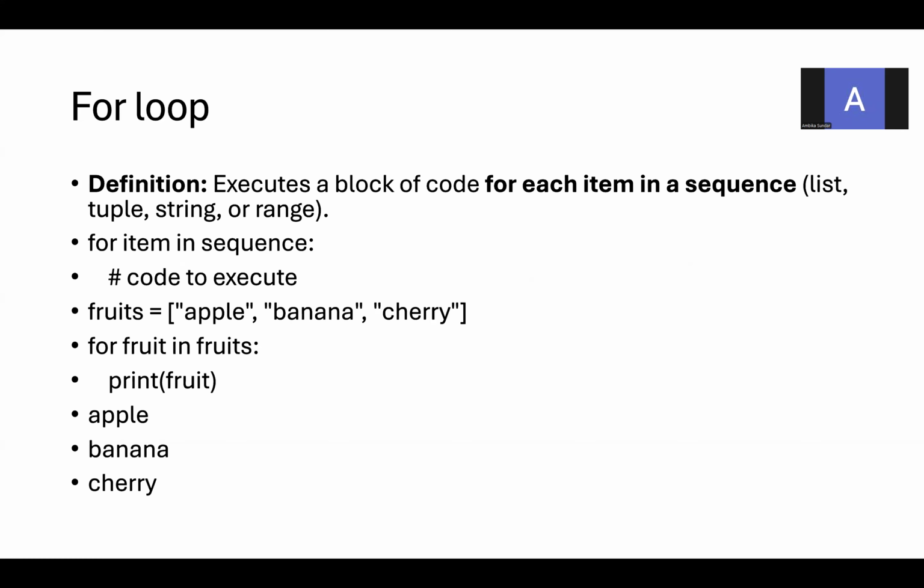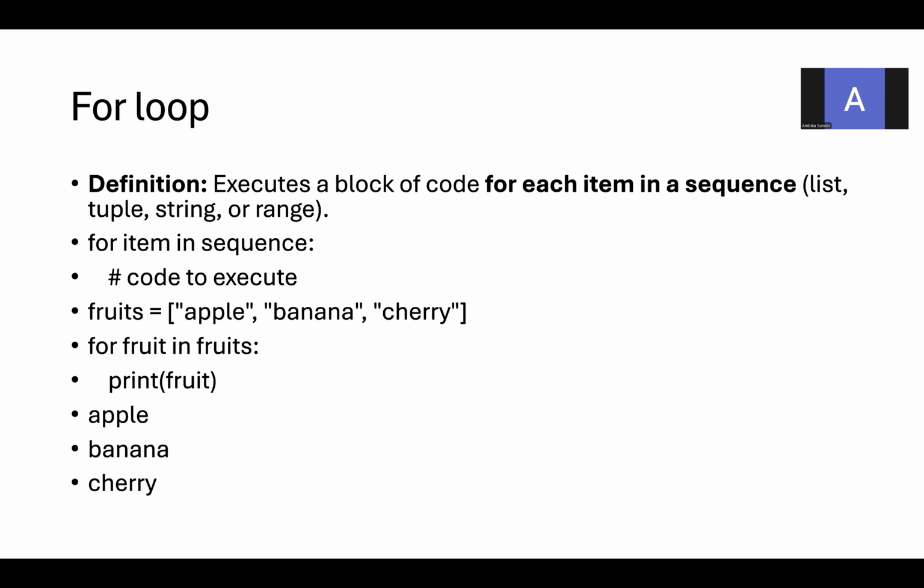So this for loop is going to execute a block of code. The block of code can be a minimum of 2 lines, or 5 lines, or 10 lines. Whatever items are present, usually for a for loop you will take the input in a list, tuple, string or range. The input items will be taken in this data structure. For each item in the list or tuple, each character in the string, or each number in the range, we will execute this block of code using the for loop.